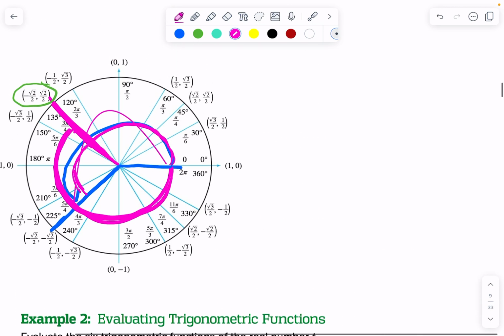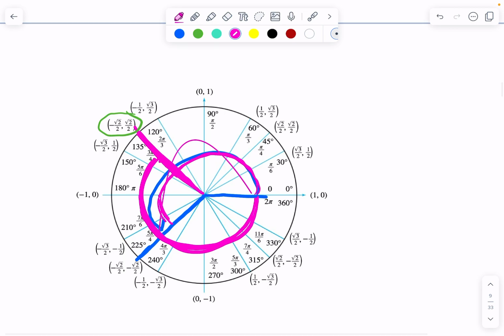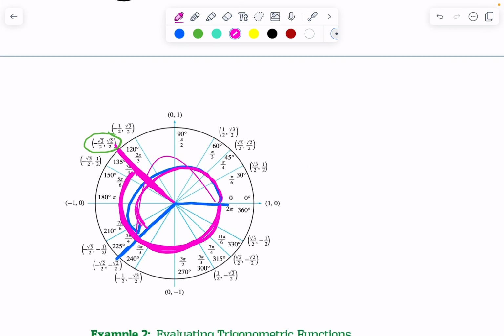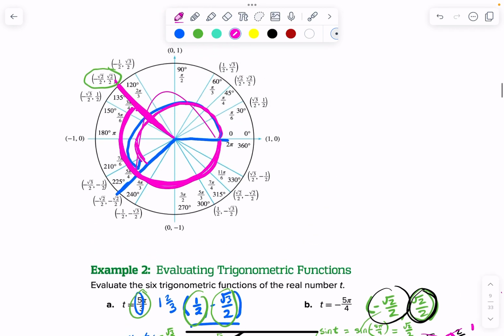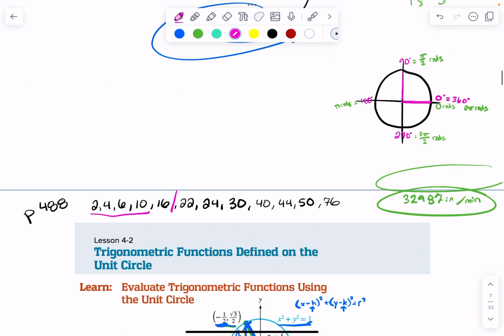There's so much more to teach you about the unit circle. I could go on forever, but I'll spare you today. Okay? Try to get through some of those questions at the very beginning. You probably could be able to do like 16, maybe 22. I don't know for sure. But try to do as much as you can in the amount of time that you have left. Okay? We'll see you tomorrow.